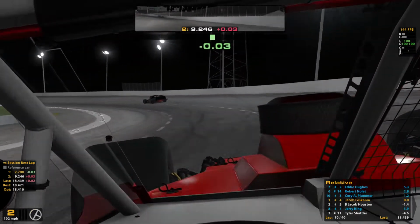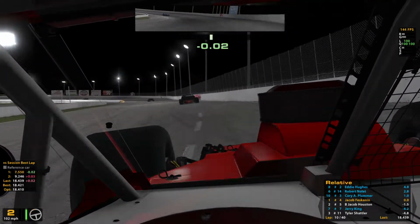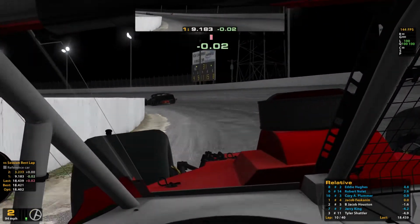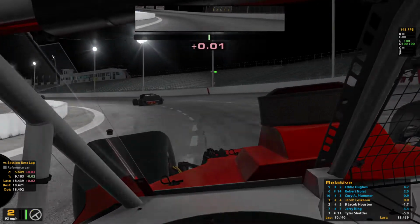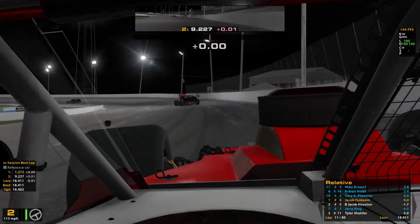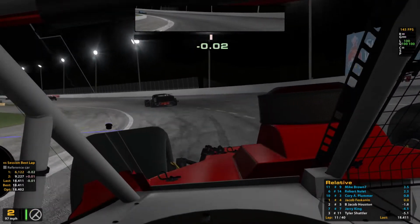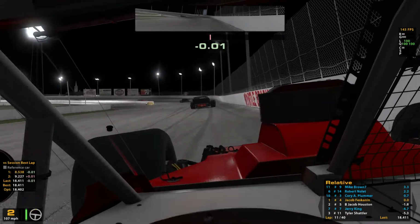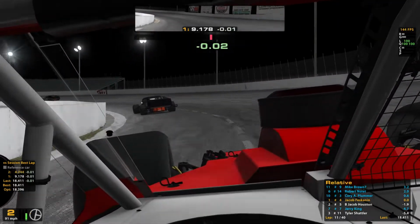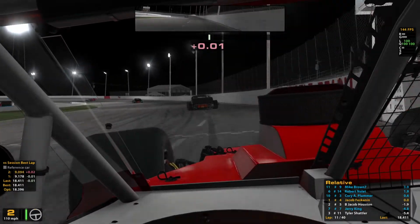Still running off some decently consistent laps. That was 18.44. Just kind of cruising. This is actually a really fun track to run. Was kind of struggling to figure out the setup and the line initially, but I really actually enjoy this track. Obviously, it's a shame that it is no longer with us in real life, and I'm very disappointed that I never got to go to this track to see a race in real life. But even for SKs, which tend to make a lot of tracks not very fun, this is actually a very enjoyable track.